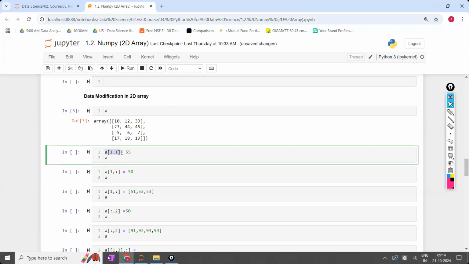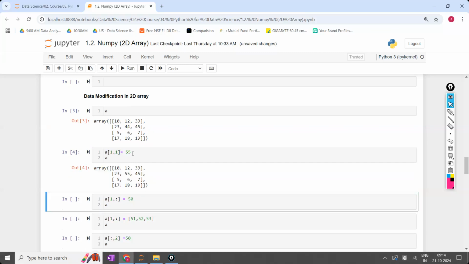What is the value of A[1, 1]? Second row, second column, that is 44. The 44 will be replaced with 55.